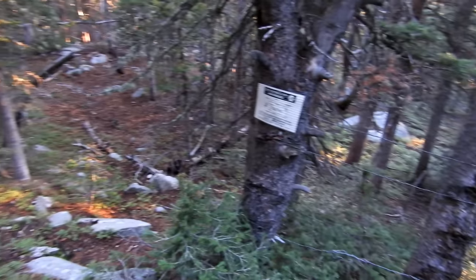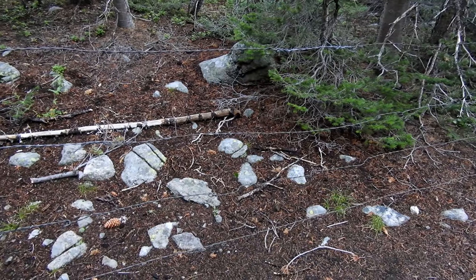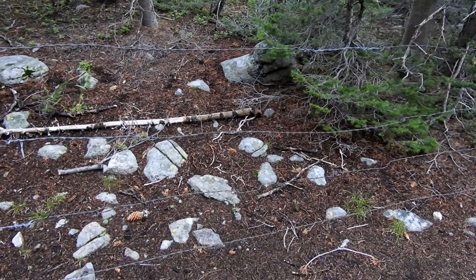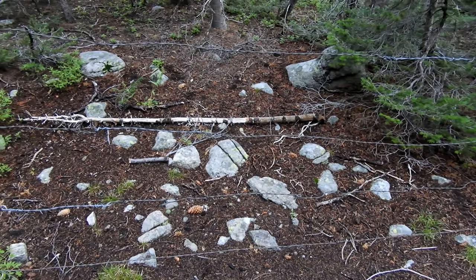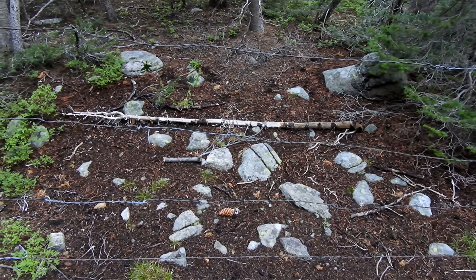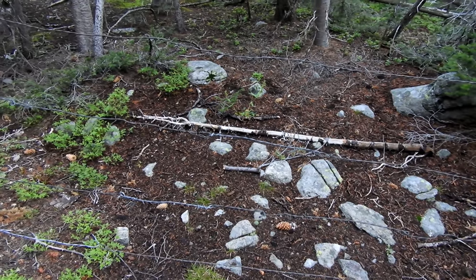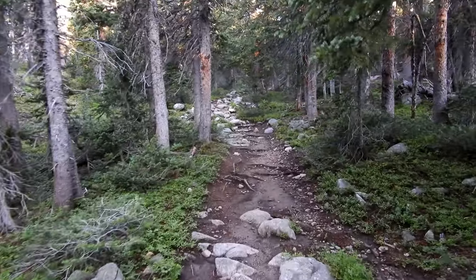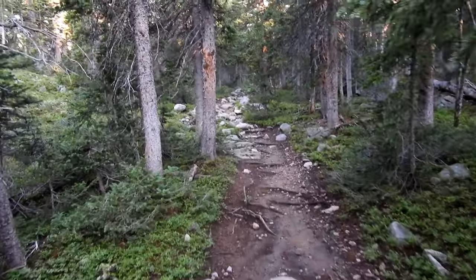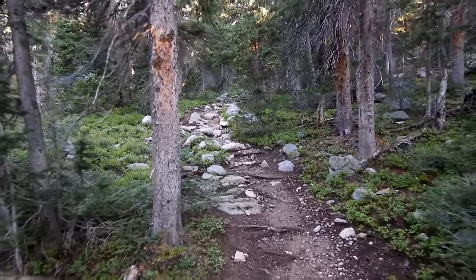This is the one slightly annoying thing with this trail — we've got this barbed wire going along the Boulder watershed border. I mean, come on Boulder, nobody wants your water. I'm about 40 minutes into this hike and I just checked the GPS and I haven't even dented this trail yet. It's really long and I'm still at the very beginning.